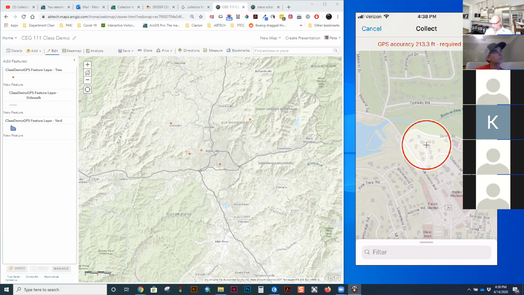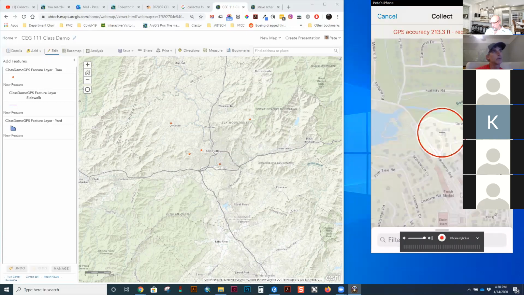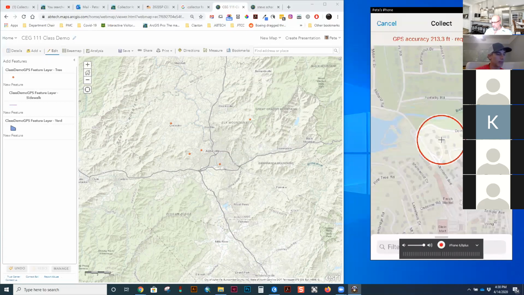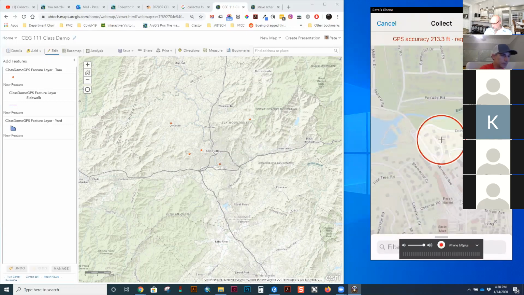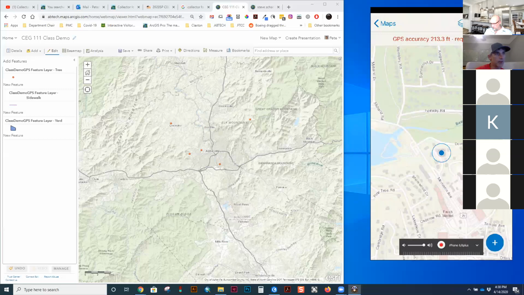So, all right. So when you're out there and you want to collect data, you essentially click that plus sign. All right, that plus sign right there. And it gives you the ability to collect data into whatever features that you've added to this map in ArcGIS Online. Now you can click this layers button to look at your layers too.